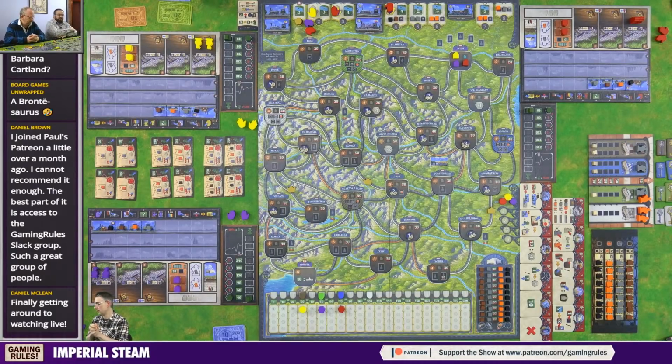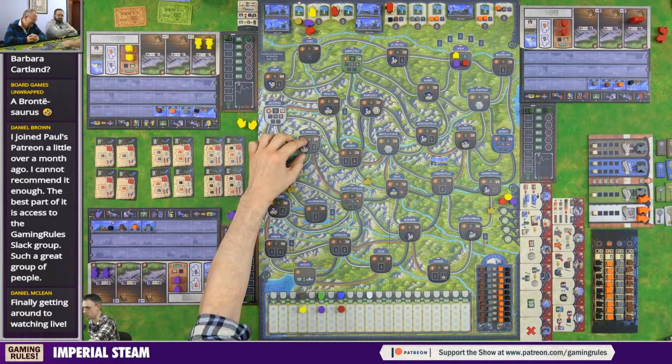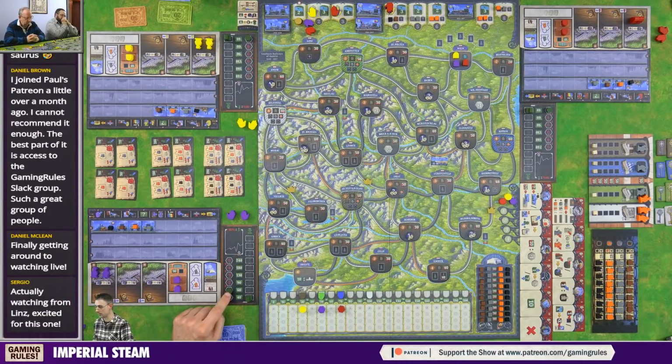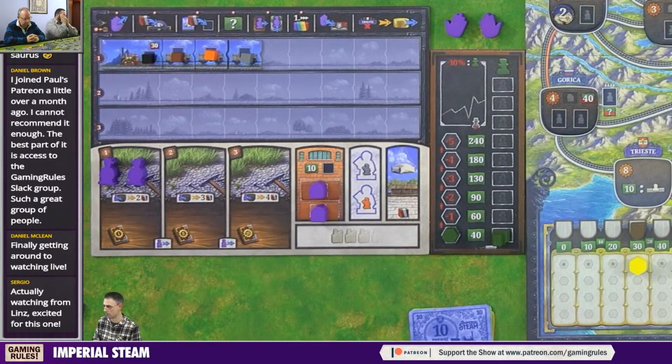Cool. Business opportunities. We kind of skirted over these, but whenever you build to a city which has business opportunities, you take the token. There are 3 different business opportunities you can do. The first one is you can increase your share price. And it doesn't say in the rulebook that you have to spend influence to do that. So it is literally just increase your share price by 1. Or you can gain an influence. Or you can flip over one of your rail carts to become a passenger car.